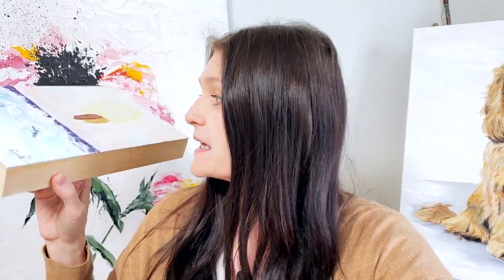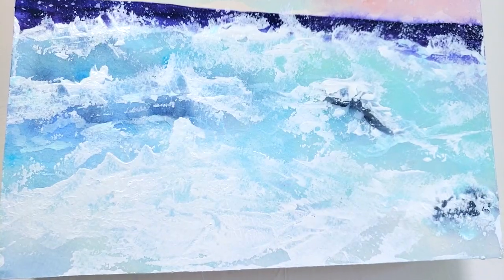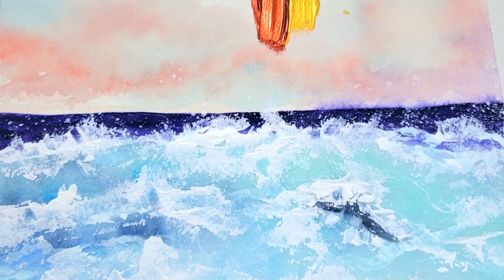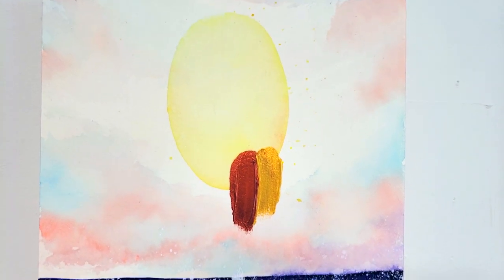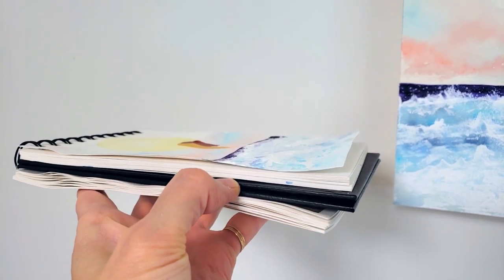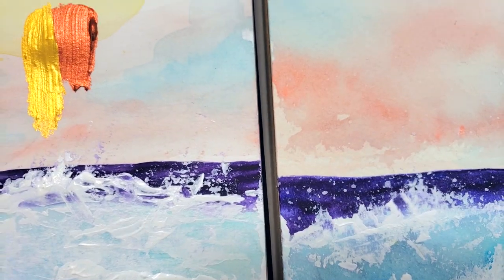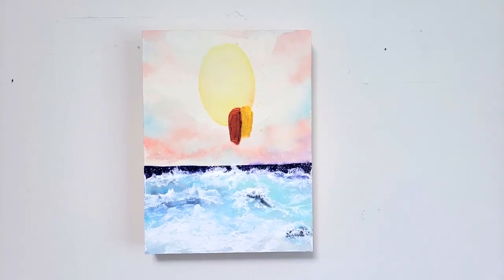I love mounting paper on panels like this because I can use them for whatever, like mixed media, charcoal, whatever I want. And at the end, I have a final painting that is ready to hang, and there's no warping as well. I noticed that with regular paper, of course, there's a lot more warping. For me, it's a success. It works exactly the way I wanted it to.